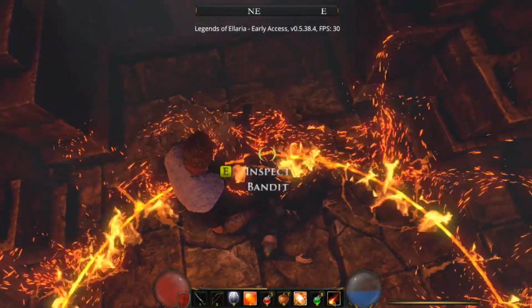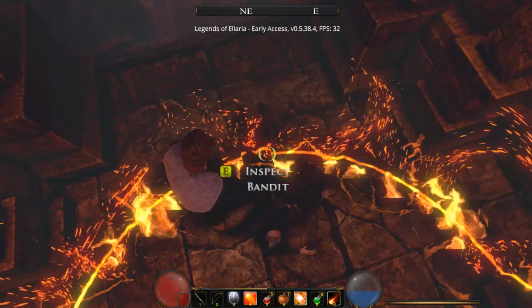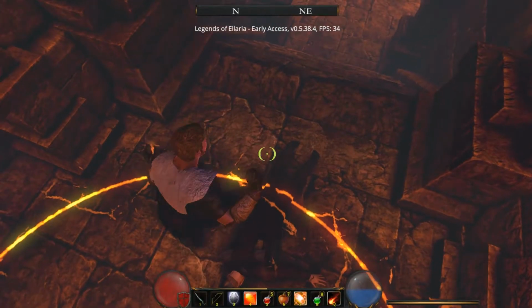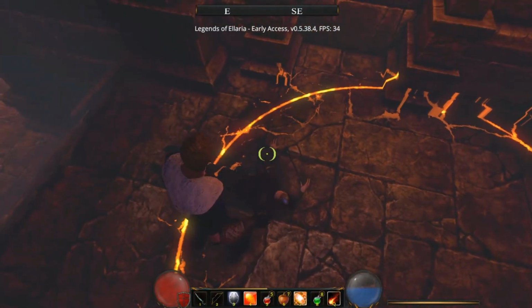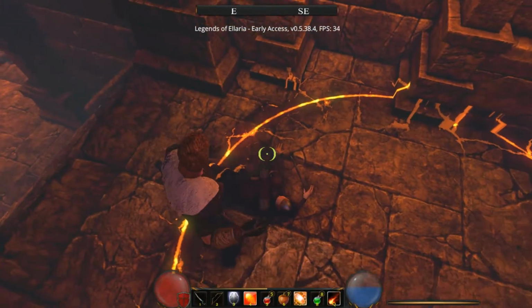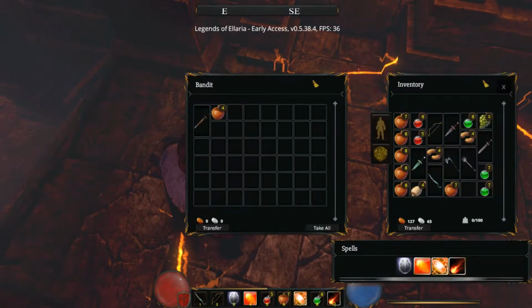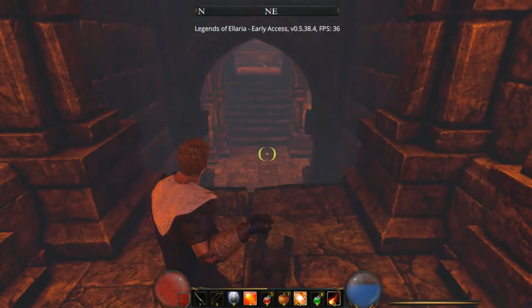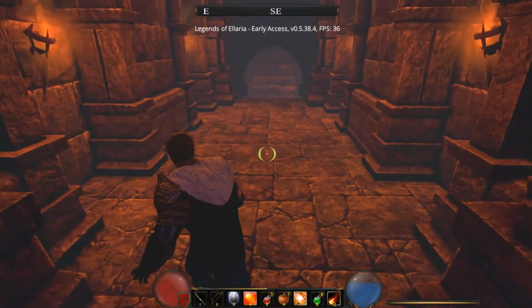So I'm feeling there might actually be two bandits here. Let's check it out, see if it's true. That's one bandit. One would be right on top of him, and that's the problem if there were two. Okay, that's the same bandit. Okay, maybe the guy just went somewhere else.